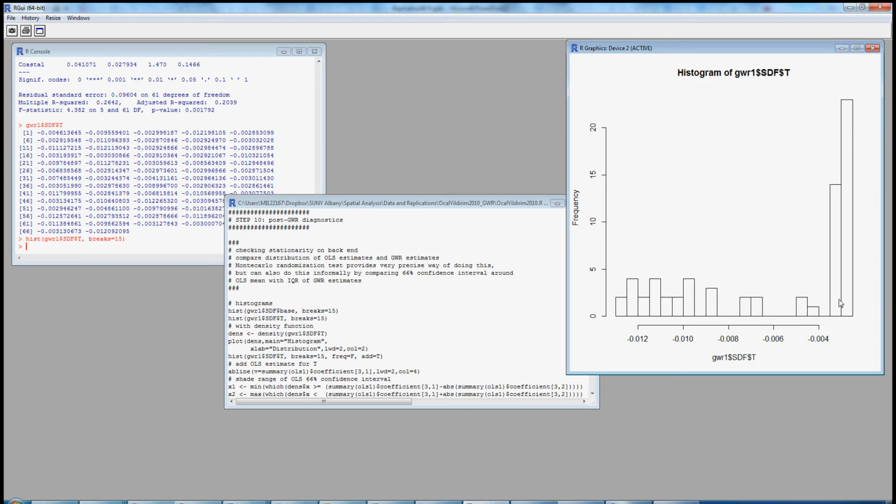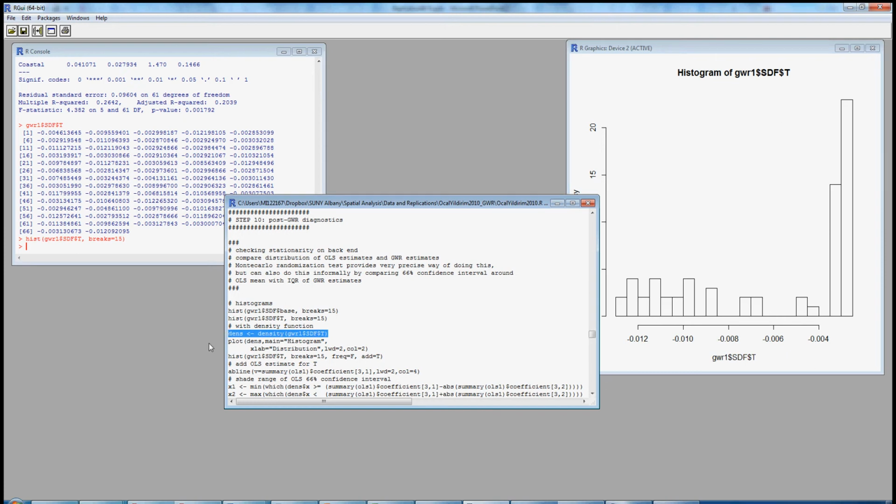There are several units where the magnitude of the effect is closer to 0. The magnitude of the negative effect is stronger in a few units down here at the end, on the left end of the spectrum. We could plot a density function. We could create a density function out of the T, the estimates of T, and plot that.